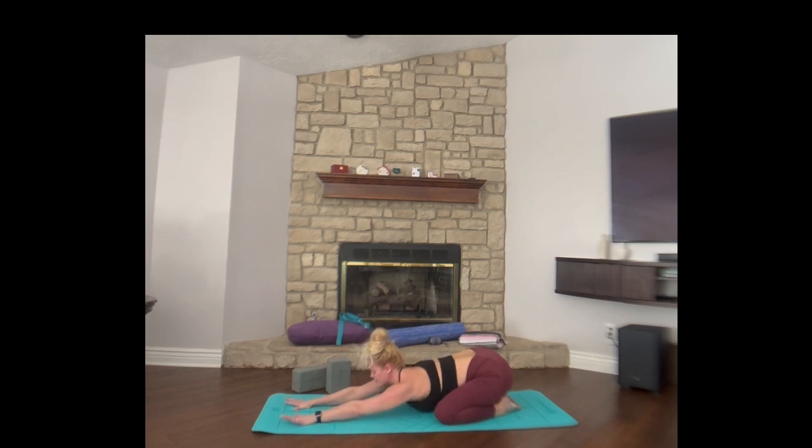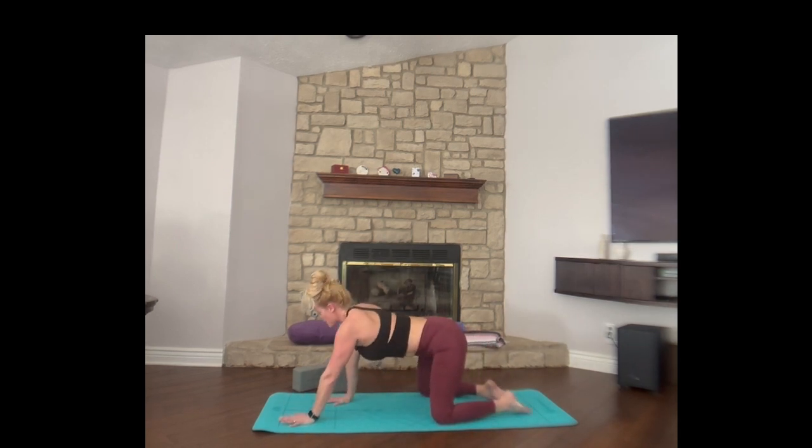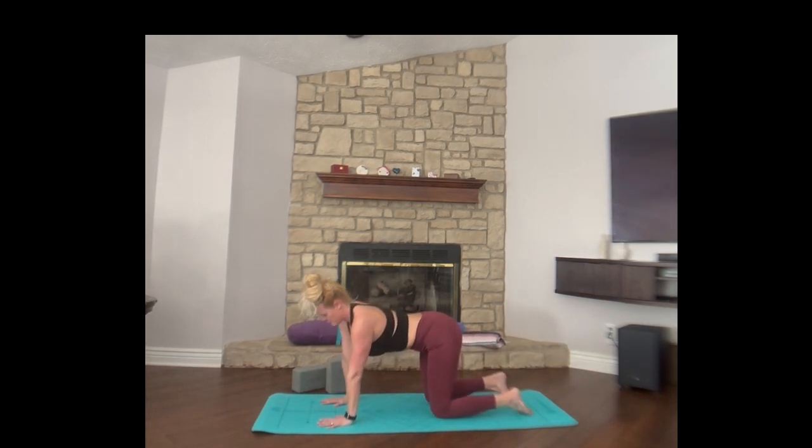Unthread yourself and then come up to tabletop. Belly is drawn up towards your spine. Wrists are underneath of your shoulders. Your fingers are spread wide, gripping the mat. Your knees are underneath of your hips. We're going to do a take on cat-cow.